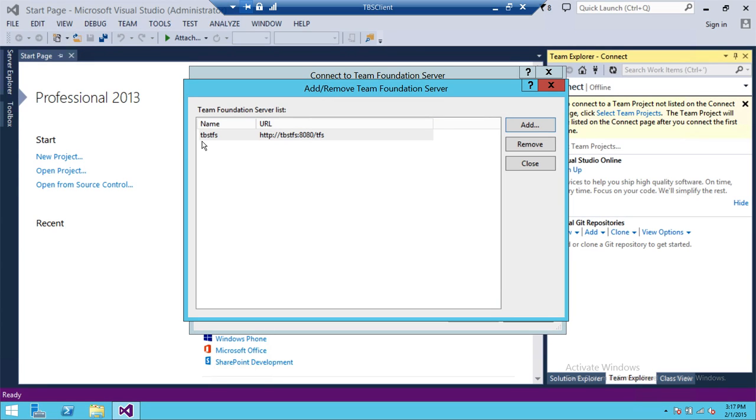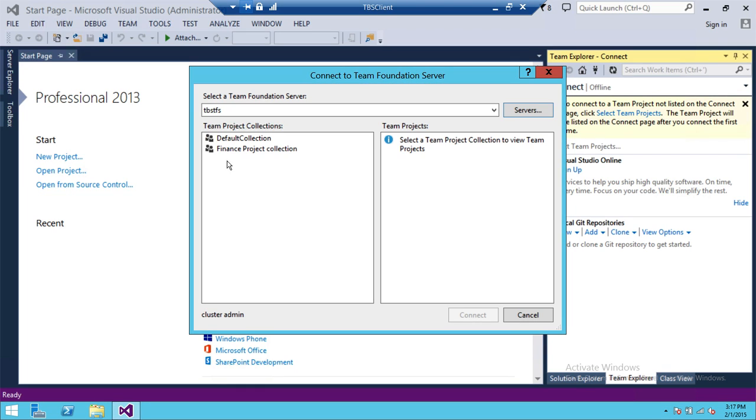All right, so right here is Team Foundation Server. When we click Close, it's going to open the project collections for us, and you can choose whatever project collection you want to use for your development. So we're going to close that, and up here I have a couple of project collections in my TFS. One is the default collection and the other is the finance project collection. But if you click on this, right now I don't have any team projects. I'll be creating some team projects and putting them in my videos, so stay tuned for that.